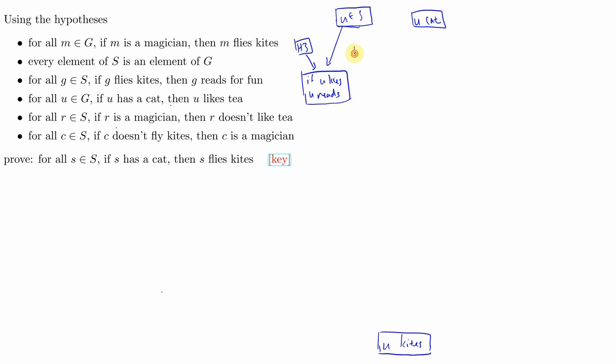If we look at H5 and combine this with the fact that U belongs to S, so take a look at 1, 2, 3, 4, 5. Now write this statement here, no longer writing the for all. This is a general statement when it's for all. We want to write something specific about this thing in S that we have called U. So replace all the R's that you see here with U's, and we get this statement, right? We get if U is a magician, then U doesn't like tea.